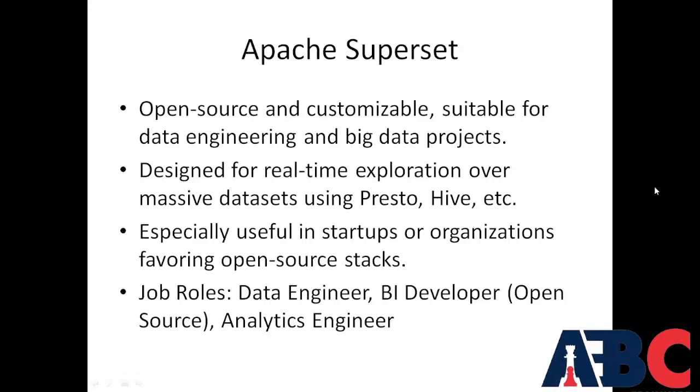Apache Superset is a powerful open source business intelligence tool that is gaining popularity as an alternative to commercial platforms. Developed initially at Airbnb, it is now an Apache Software Foundation project supported by a vibrant community. Superset allows users to connect to a wide variety of databases including PostgreSQL, MySQL, Presto, and big data systems like Hive and Druid. Its SQL lab provides an interactive environment for running queries and visualizing results.